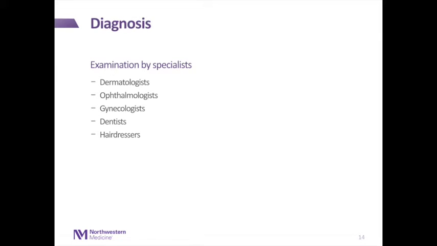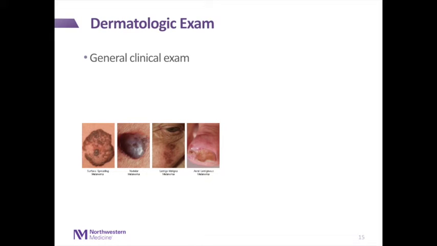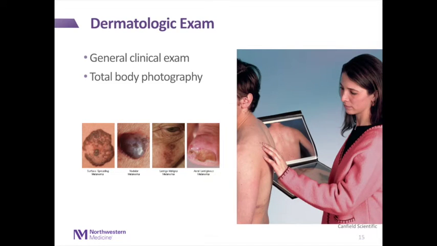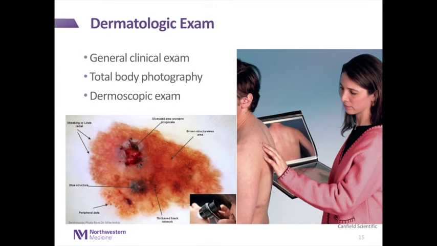So when you see a dermatologist, what kind of things can they do? So we can provide a general clinical exam. We can identify lesions as whether they're melanomas or whether they're benign nevi, whether they're seborrheic keratoses or other benign lesions. We can perform total body photography, in which we take different pictures of your body, and over time we can track these moles and see if they change. And then we also have a device called the dermatoscope, which allows us to see features that may be more suggestive of a melanoma.